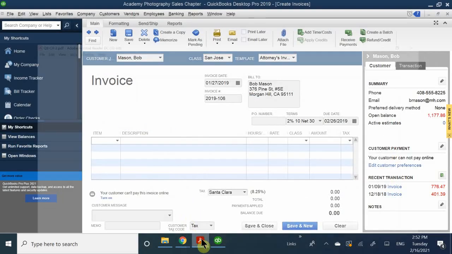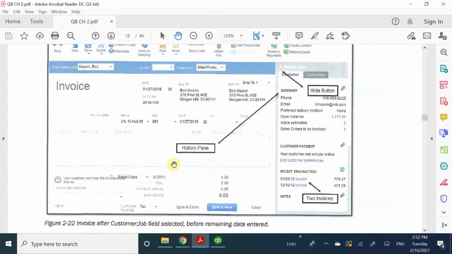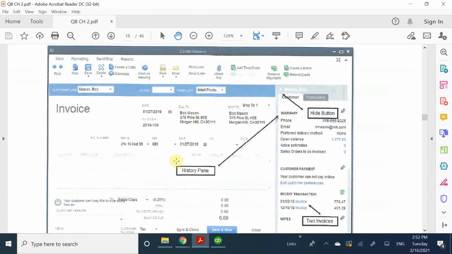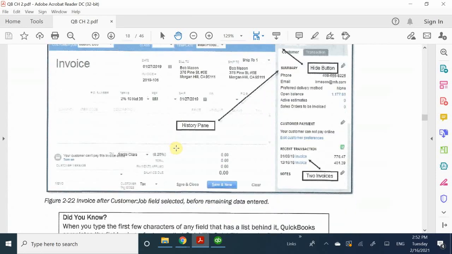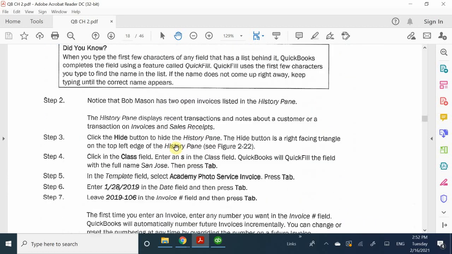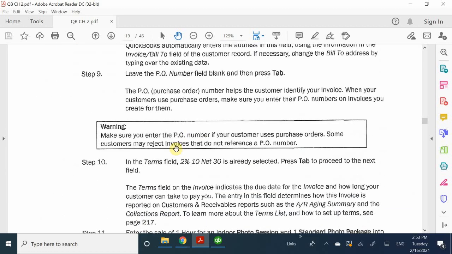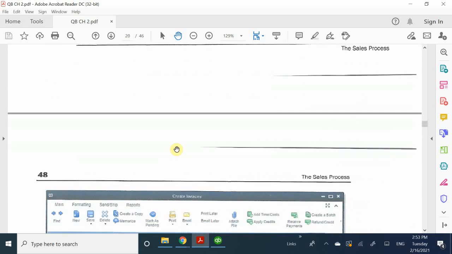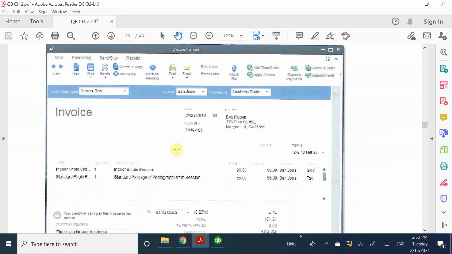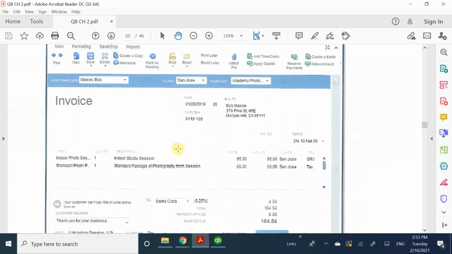Oh, shoot. Okay, so Mr. Bob Mason, let's see what he purchased from us. Indoor photo session, and he also purchased a standard photo package, one each. Okay, good. That's what I thought.